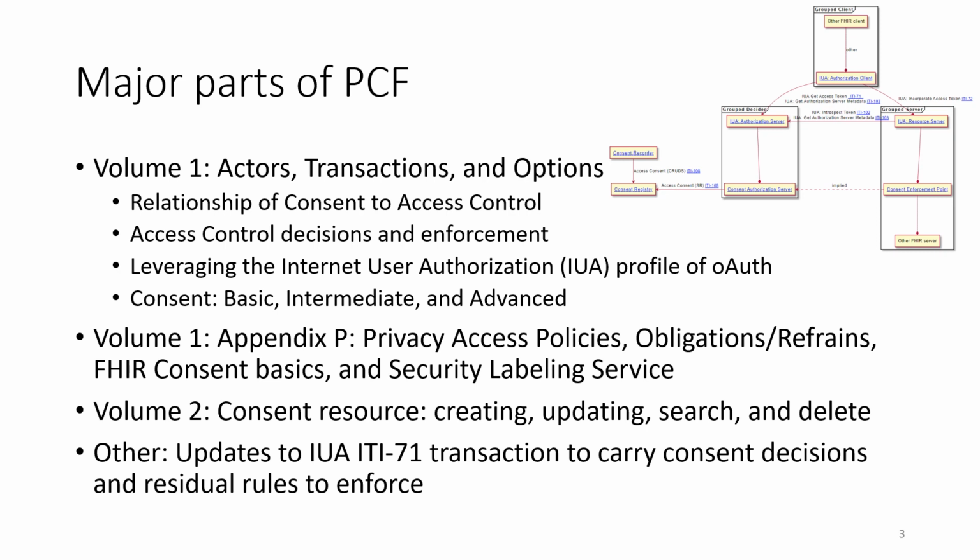Volume 2 has one transaction within it that's part of the PCF. That transaction is a very simplistic transaction to support the manipulation of consent resource, creating, updating, searching, deleting, and the like. But there are some updates to IUA, specifically the ITI 71 transaction, where we are updating it with when the decision that is being communicated with the ITI 71 response is based upon a consent, a PCF consent, and if that has any particular residual rules that need to be enforced. So that is very important.